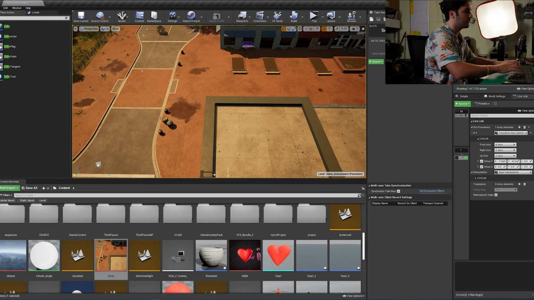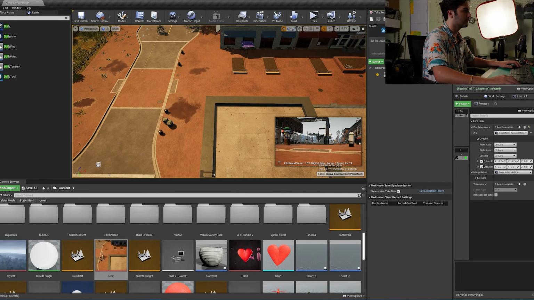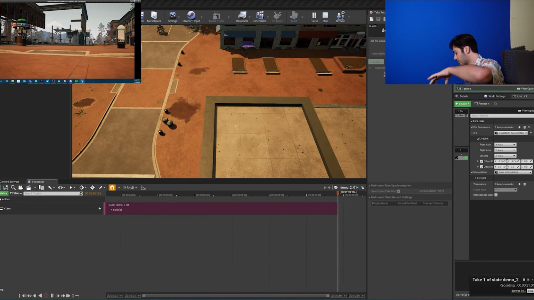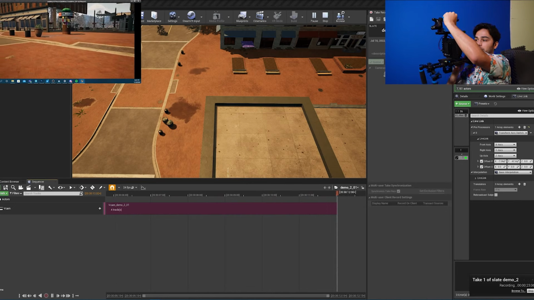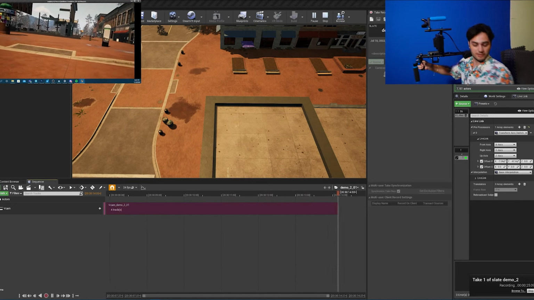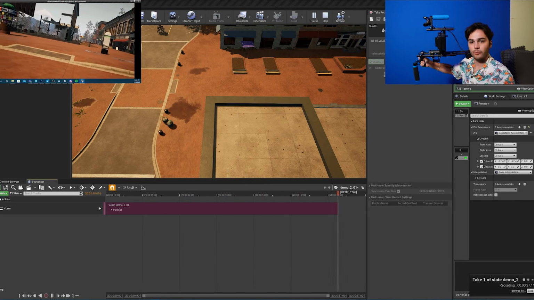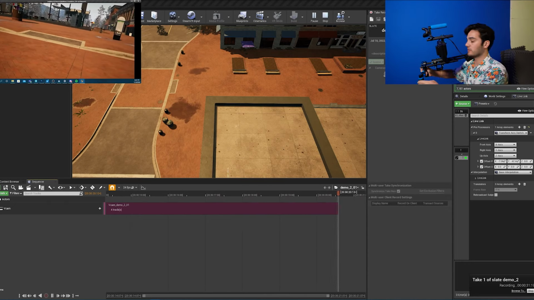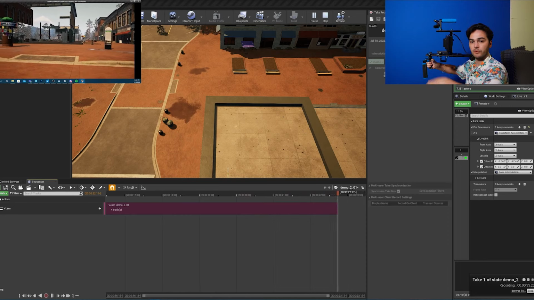Let me grab that V-cam, put that into the sequence, demo 2, play that. We should be all good to go again. I got my little thing back here again. We're all tracked up. So me looking forward is gonna be me virtually looking down.